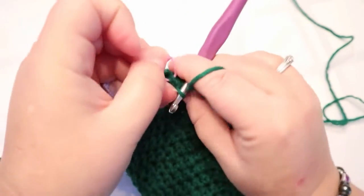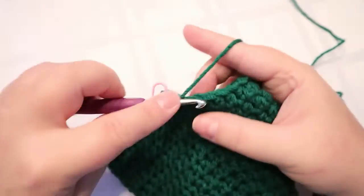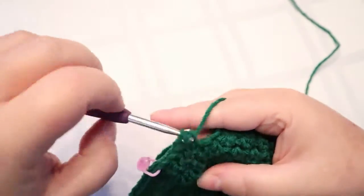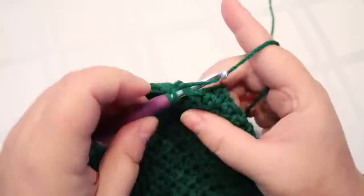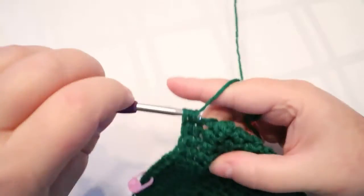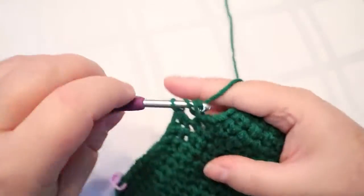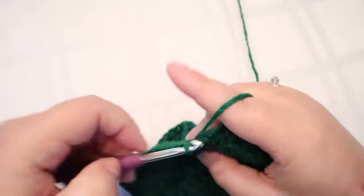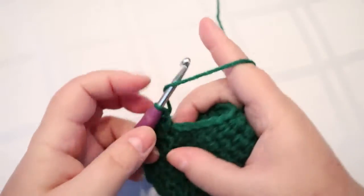Number 1. That's my 11 half doubles, and then my increase of 2 half doubles in the same stitch, and repeat.